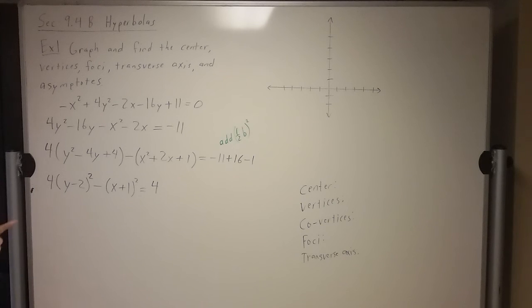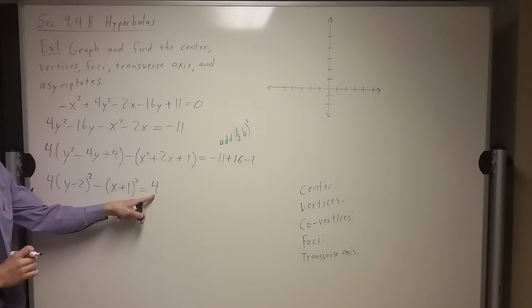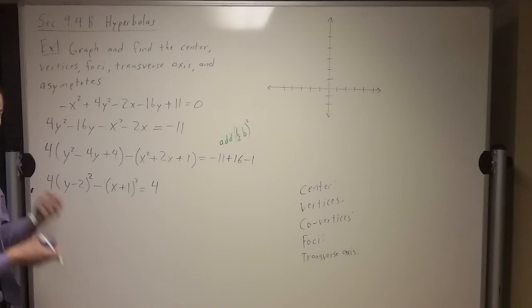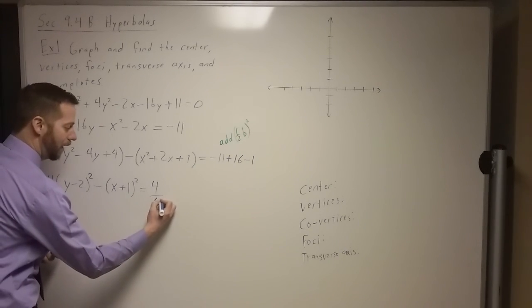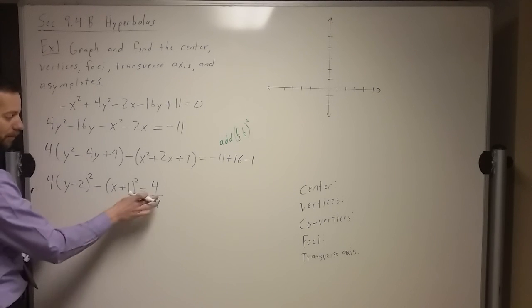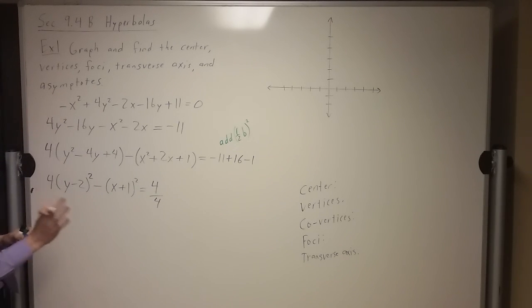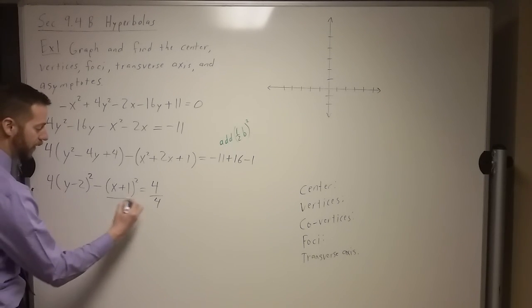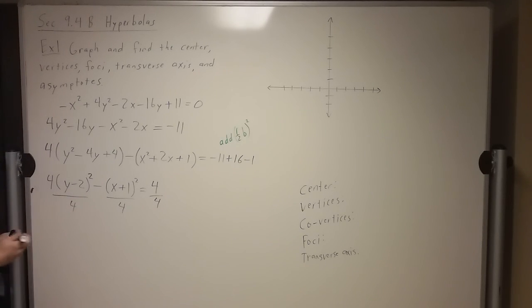Now we're almost to standard form. We need some numbers under these, basically, and this side needs to be a 1. And if we do something clever here, we can make both those things happen at once. If this needs to be a 1, I'm going to divide it by 4. But remember, to keep it an equation, I have to do it to both sides, so I have to divide this side by 4. Now remember, that means every term of this gets divided by 4. So that means 4 goes under there, 4 goes under there.